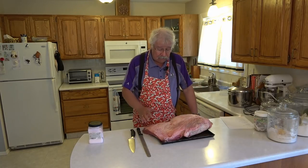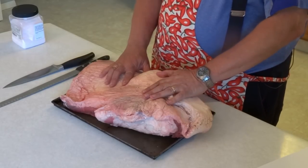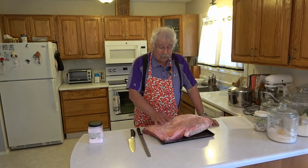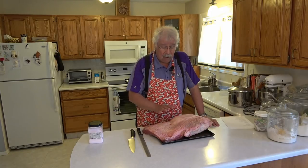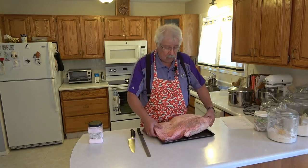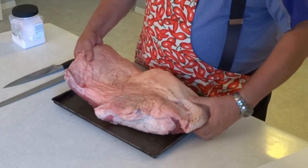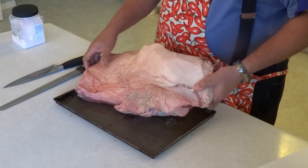Now, I've chosen to get what they call a whole packer brisket to do my corned beef. Briskets can be hard to find. You can make a decent corned beef with outside round roast, but it'll be way leaner. It won't have the nice fatty texture of making it from a brisket. Now, when you buy a whole brisket, you have a couple of things you need to know. First is that it has a lot of fat on the surface of it. You can see big, thick layers of fat, most likely more than you want.